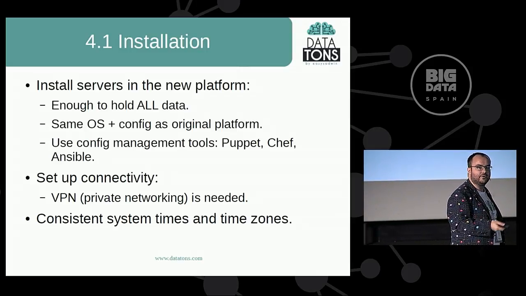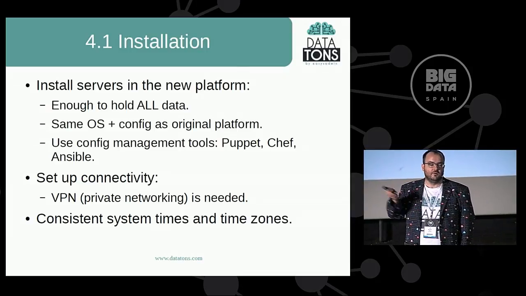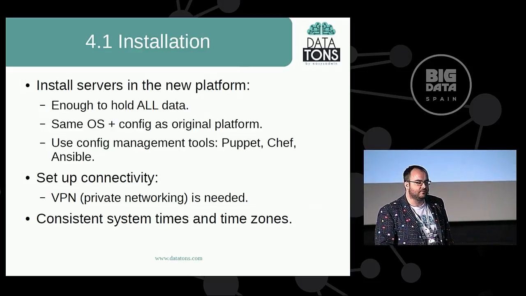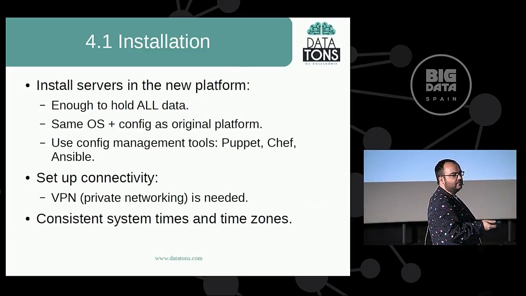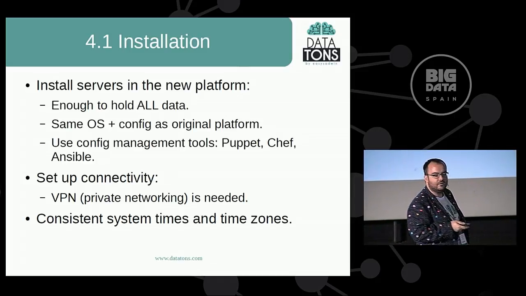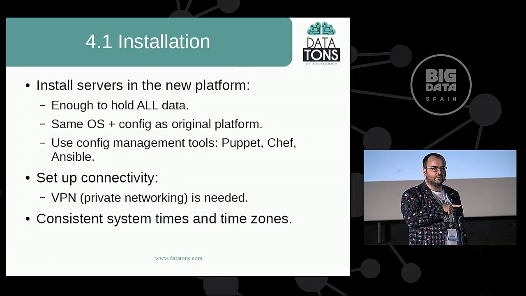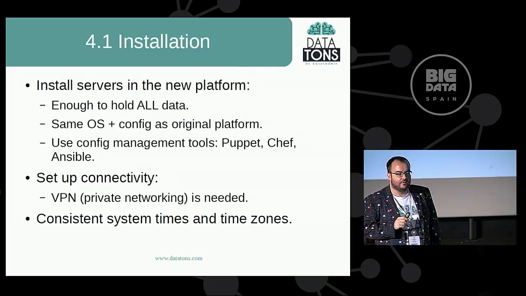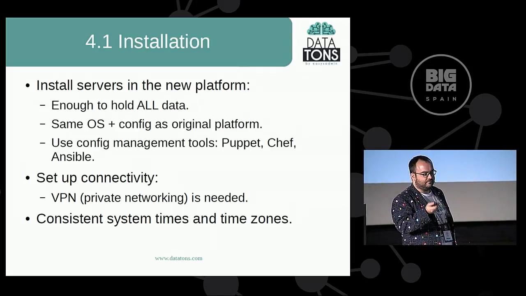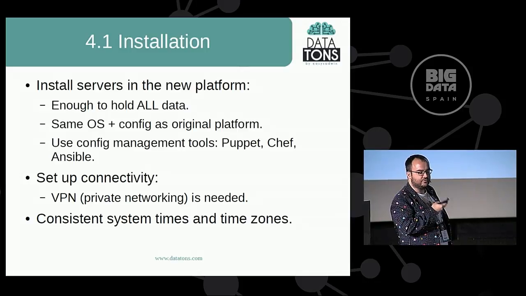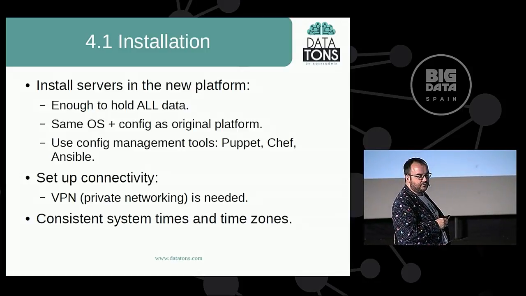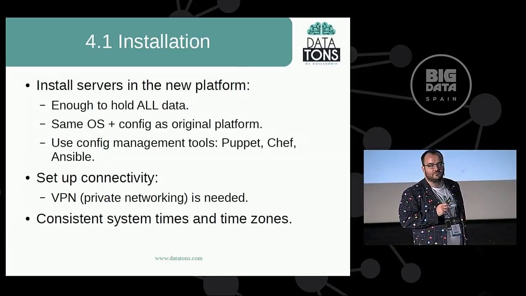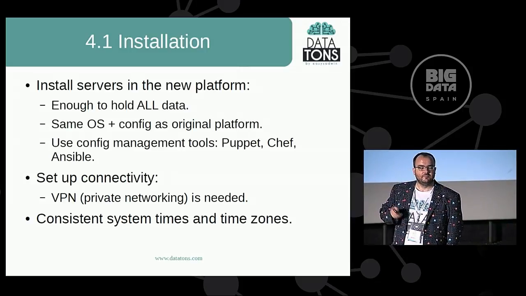So of course, it's very useful if you already have deployed in your organization something like Puppet, Chef, Ansible, and then you just bake new servers as needed. You need to set up connectivity, same as we did with HDFS. You still need private networks from one side to be available from the other, okay? So make sure you do that. Also the DNS. So basically anything networking, just have it centralized. And then you need to have consistent times and time zones. Okay, this is something that if you forget, it will bite you back at some point.